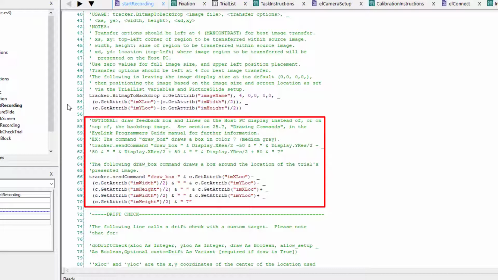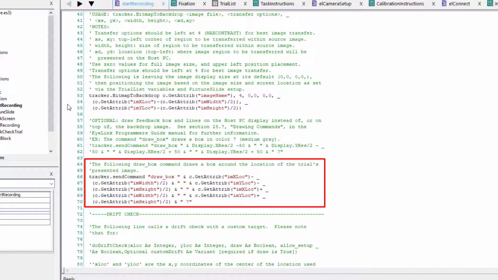In addition to displaying images, the host PC can also draw primitive shapes such as lines, rectangles and crosses, as well as text. In this next section, we use the draw box command to draw a rectangle around the image. As we saw earlier, this rectangle represents the location of an interest area. The full range of supported drawing functions are listed in the commands.ini file on the host PC. The code simply determines the left, top, right and bottom coordinate of the rectangle and builds a string which passes those values as the first 4 parameters of the draw box command. The final parameter, 7, is the colour, in this case medium grey.